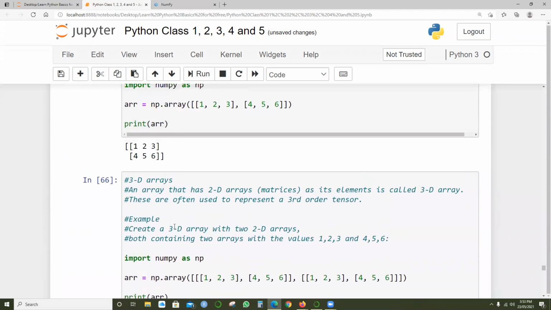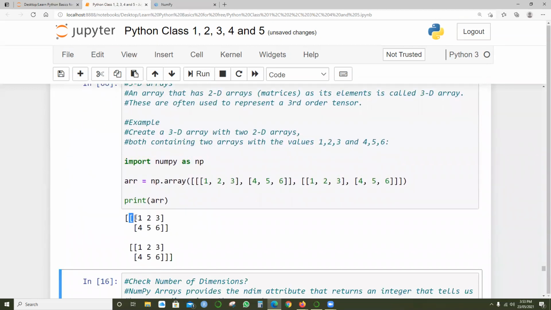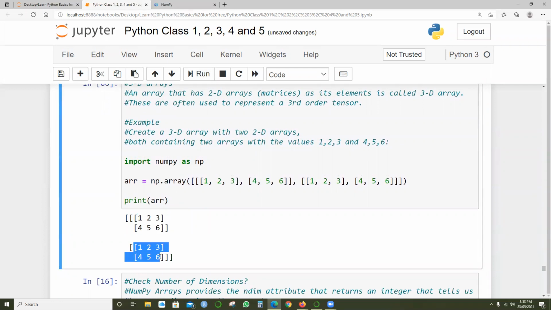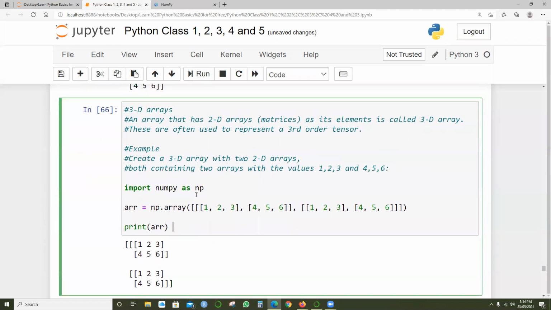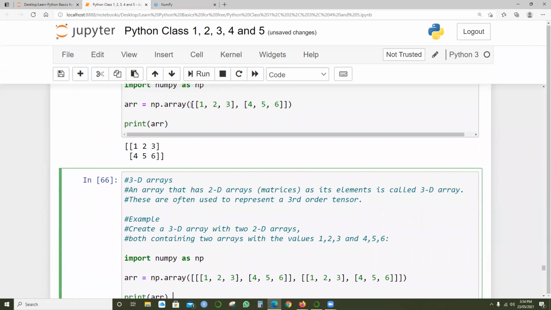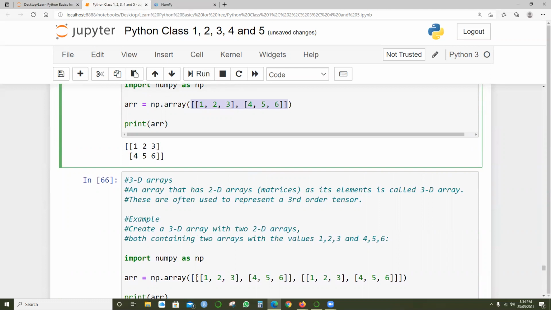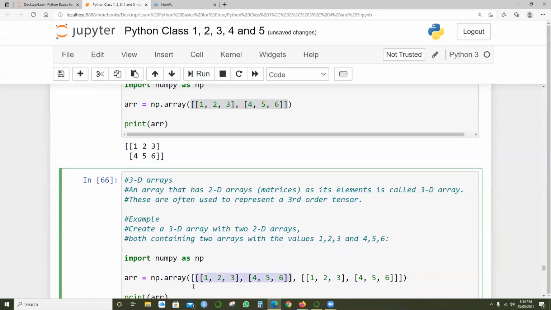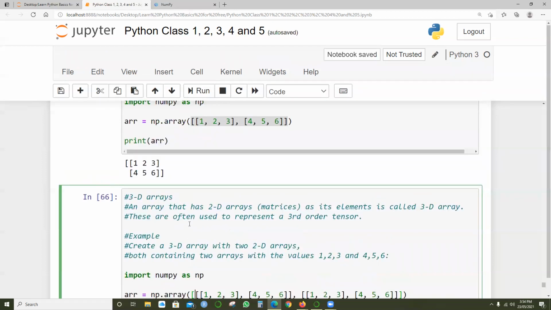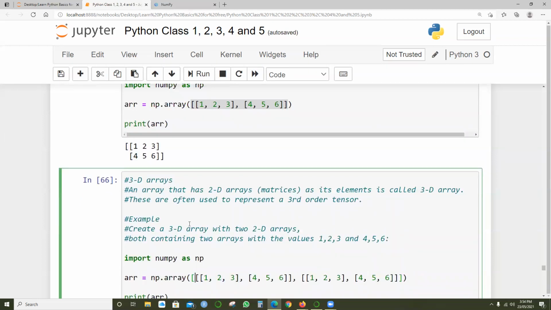Don't think that they are both the same. They're different. Up to here, this is a 2D array. This is also a 2D array. But on top of this, it is called a 3D array. The syntax and format are what you need to keep in mind. Apart from this example, the same thing has been placed over here. On top of that, we have another pair of brackets, starting and ending. That means we are using two 2D arrays, and the brackets make the difference in how you can tell a 2D array from a 3D array.